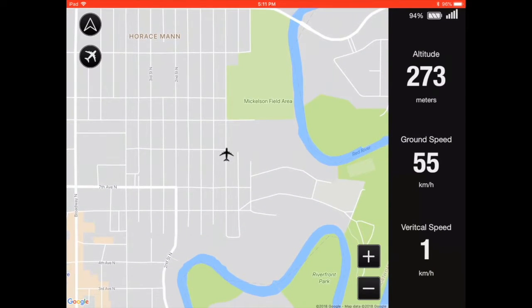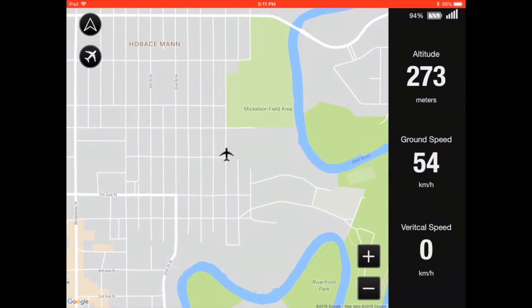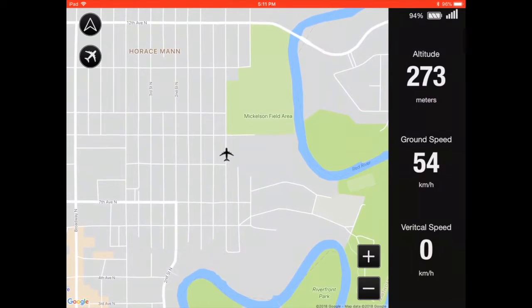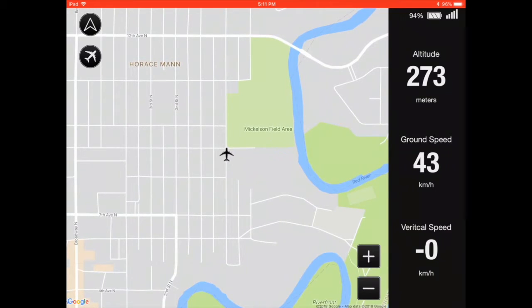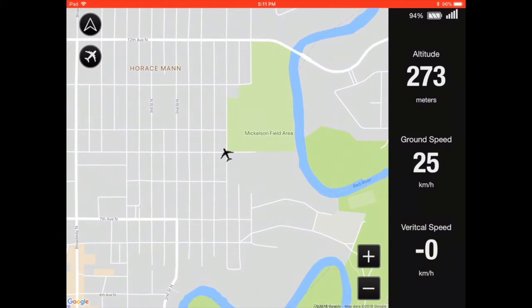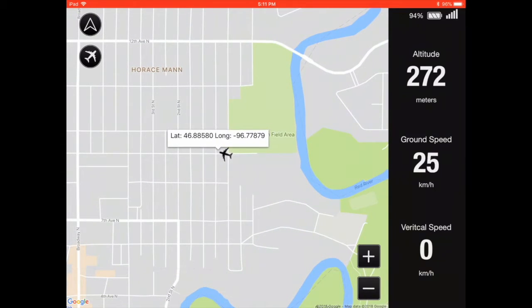One thing the user may notice the dashboard does not have is the user's location. But fear not, as this bit of information is always one tap away over on the map view. Along with this, the Maps UI comes packaged with the usual zoom in and zoom out buttons, as well as buttons for the compass and entering flight tracking mode.